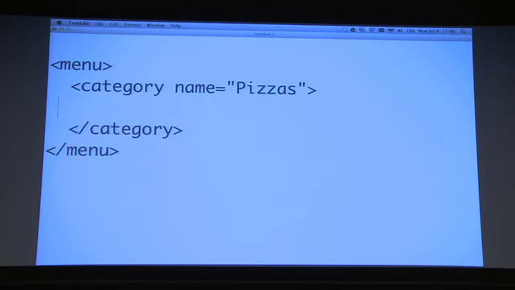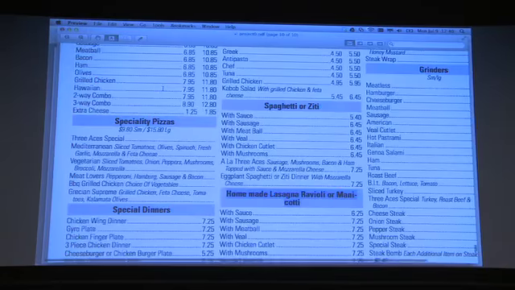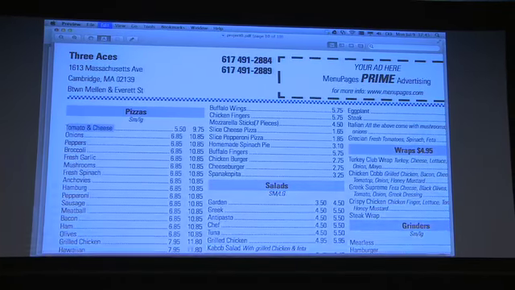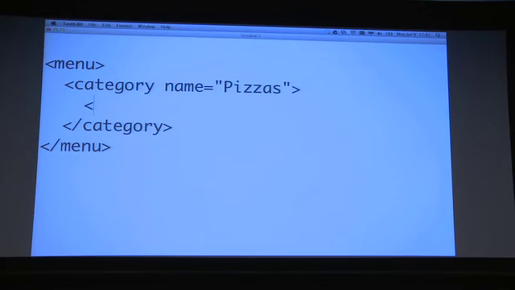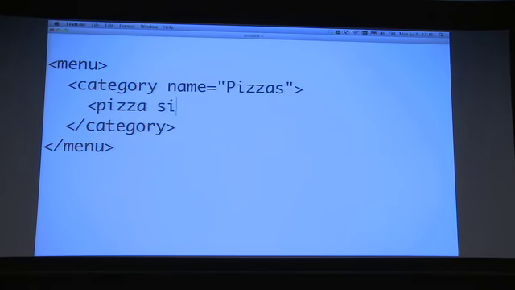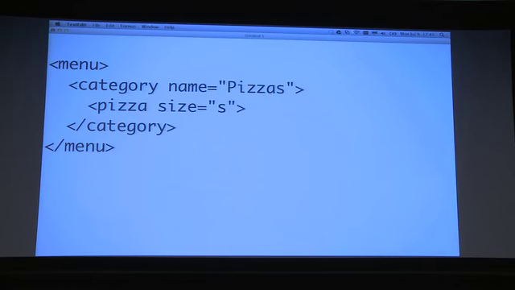And then in here, what goes inside of a category? Well, let me look back at the PDF. If it's pizzas, tomato, and cheese. All right, so do I want to say this, though? Maybe size equals small. Right, so this is where it gets non-obvious. Right, the XML language is super simple. Children, attributes, that's it. You don't have much expressive capabilities here, but it's definitely non-obvious how to do this.